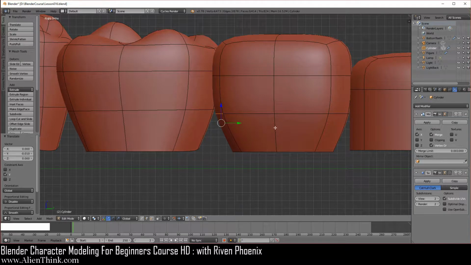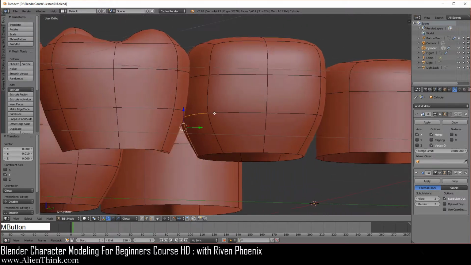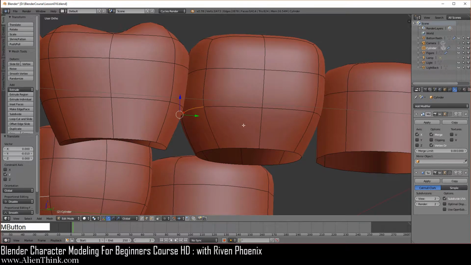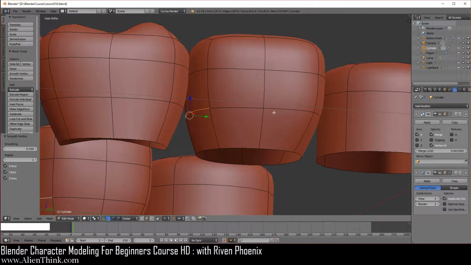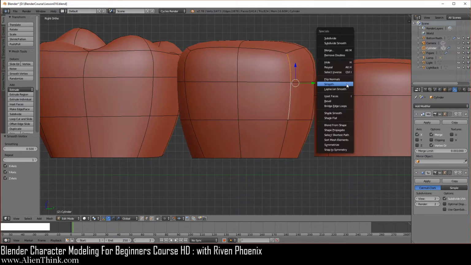Press the 3 key to go into your right view, Shift middle mouse button to pan it a little bit. Take it to the left one time, rotate with the middle mouse button, Shift key down, and then deselect this guy over here, do W and then smooth. Press the 3 key to go back into your right view and then A to deselect. Now we're going to click on this edge, Shift key down this one, do W smooth 1 and then 2.